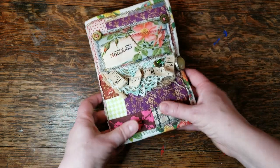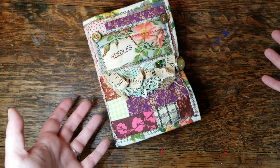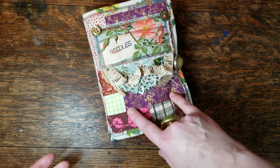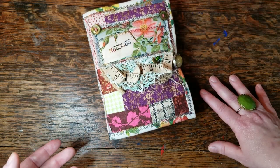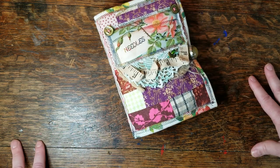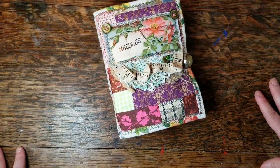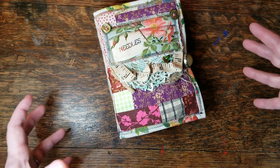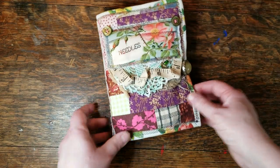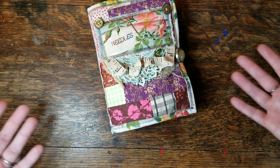But this is definitely a really good transitional project for those who do like to do junk journals and sewing and quilting, because it covers all, I mean, quilting, fabric collage, hand sewing, journals. I mean, this is basically a journal with one signature. So for me it's an exciting project because it's upcycled too. It repurposes items. So all the things that I love to do all in one project. So this is something I'm going to be doing a lot of. So please look for that video, hopefully next week, where I can show you all four of my needlebooks.